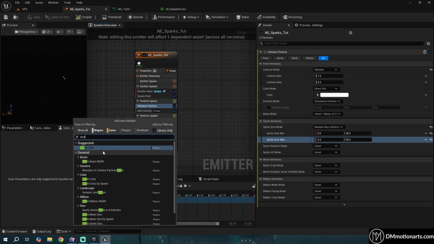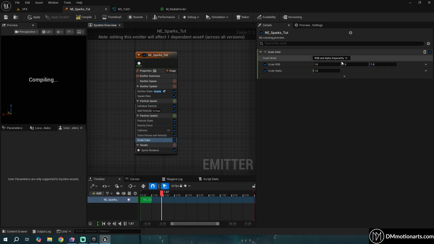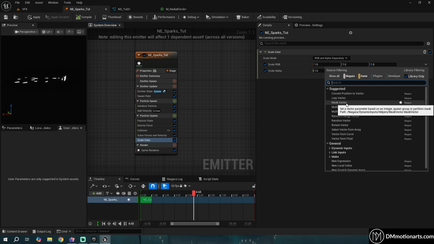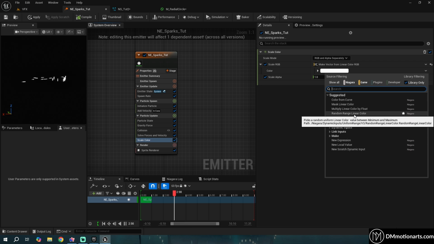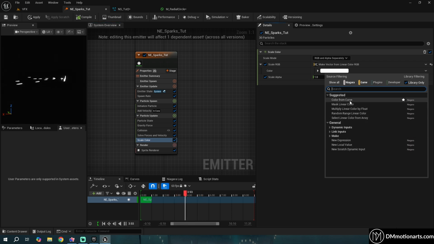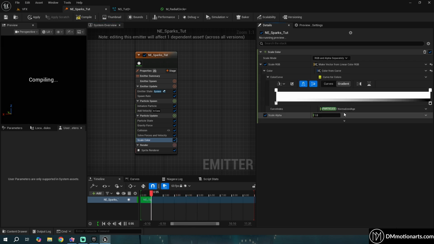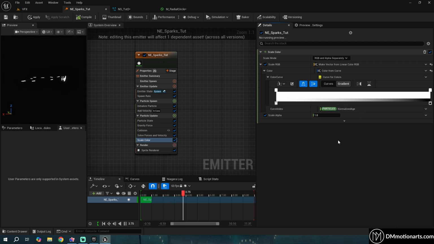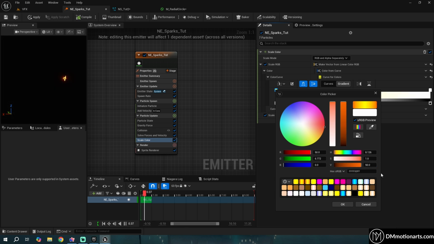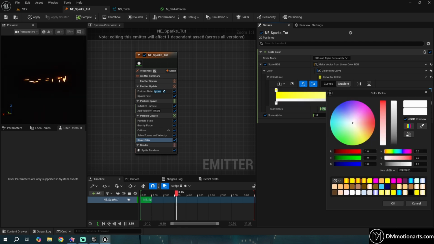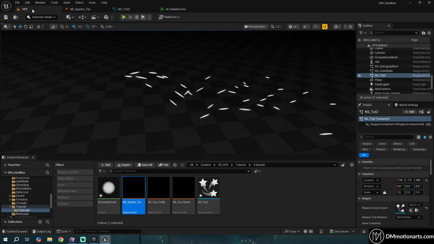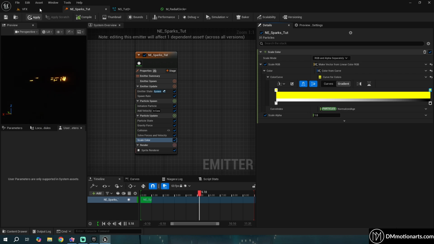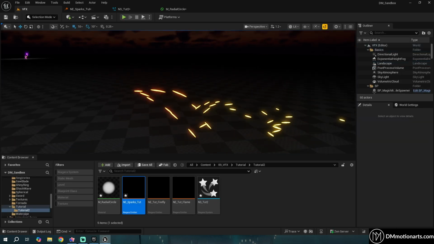Now what we need to do is scale the color. Let's do a linear color. So let's search for linear color. And then let's do random. Nope. Let's do color from curve. Okay. So here you could see normalize range age. I hope I used the correct one in the previous one. So let's do 50 at start, and then let's do yellow with 50 at the end. Let's do apply. And we got our spark particles.